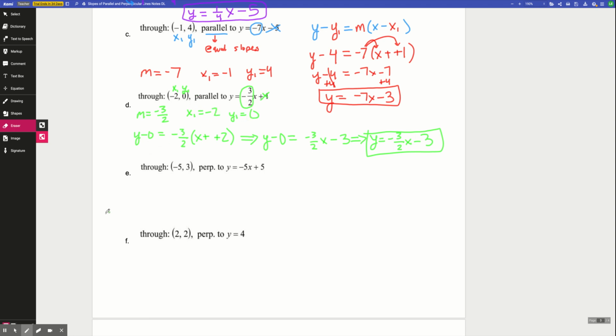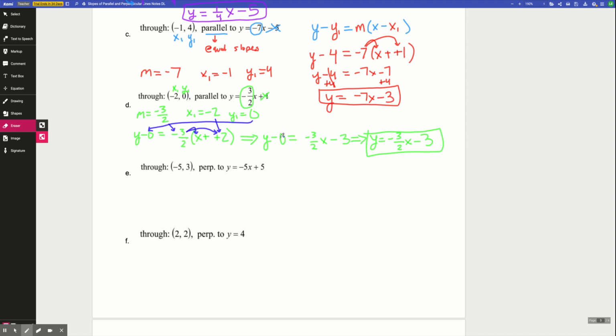So I plugged those values directly into my equation, right? So I have my slope, my x, and my y numbers. I plug those directly in. Okay, so I have y minus 0 equals negative 3 halves x, and it was x minus negative 2, and I changed those to plus positive, right? And then I used the distributive property, right? Multiplied the negative 3 halves through. So 2 times negative 3 halves is minus 3.